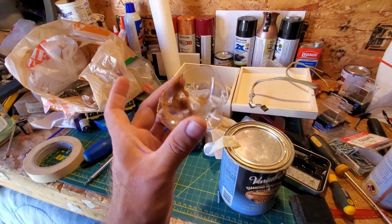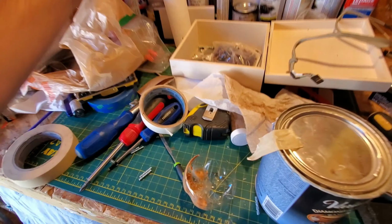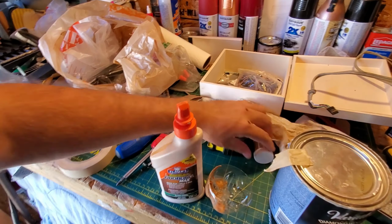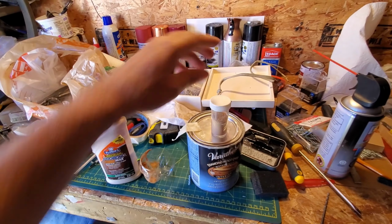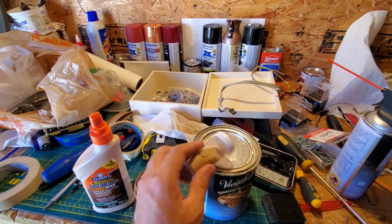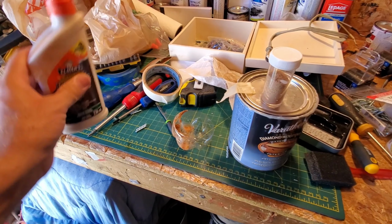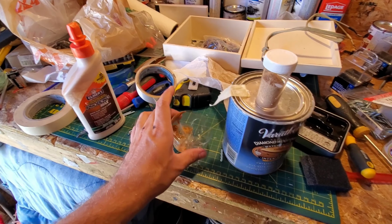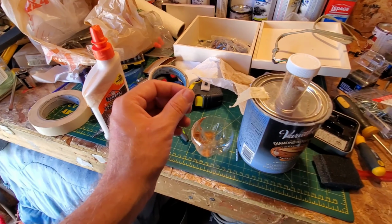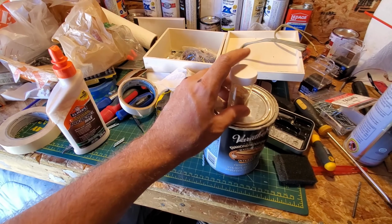Oh, and if you guys don't know how to make filler, it's quite easy really. All you need is something to put it in, some type of glue, Elmer's glue, and sawdust. That's all you need. I kept a lot of sawdust because I knew that I was going to use some eventually. So all you have to do is just put some sawdust in there, put some glue, mix it all together where it's not runny. It's got a texture but not too dry. It has to be a little bit runny. Just wet enough that it's going to stick, right?